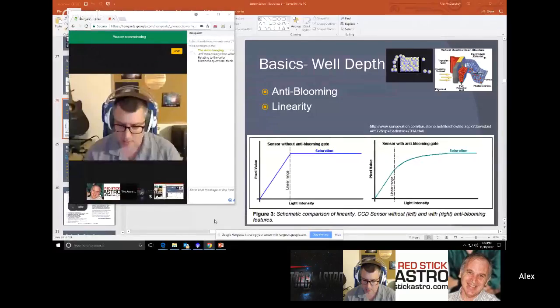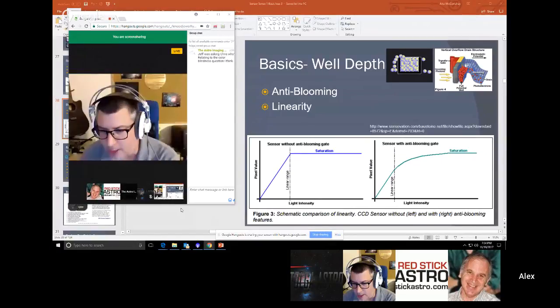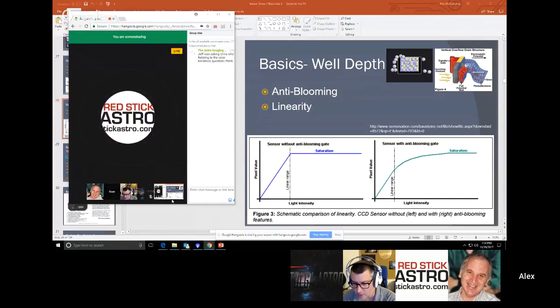So on the picture you showed earlier for the ABG cameras, Alex, you got a curve and you have a line that is your full well depth, your 65,535 ADU, the max ADU that you can get off a 16-bit sensor. Yeah, let me bring that over. So with the mark you have as linear range, the response of the sensor may shift a little bit, and where it crosses that line may be slightly different. So you may be up into the slightly more nonlinear range of it, potentially.